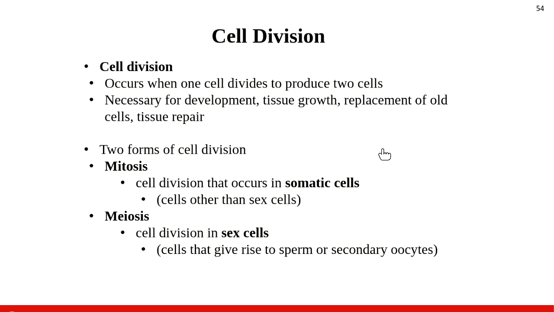So there's two types. We'll start with the easier one first. The first type is meiosis, and meiosis is when your sex cells divide. So what are those? That would be the oocytes, or the eggs in females, and then the sperm or spermatozoa in males. And mitosis is cell division for all other cells in your body. So that's how I describe it to folks. Meiosis is the sex cells, mitosis is everything else, and those cells are called somatic cells. And when I say everything else, I mean the cells that are able to divide, because there are some cells that do not divide. Neurons do not divide, so they're what we refer to as amitotic.